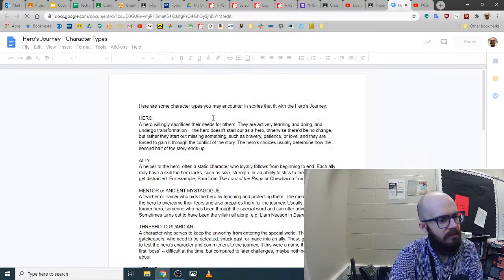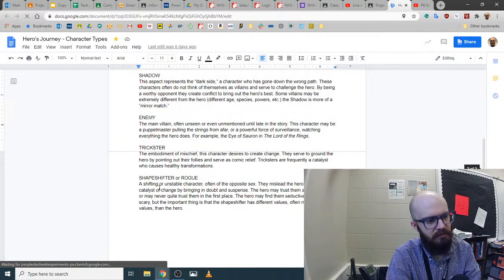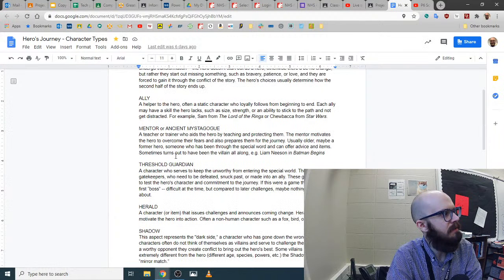For example, the hero, the mentor, a trickster character who will be mischievous, a shapeshifter who will be untrustworthy, and so on. And that can affect how you write consciously, or even if you don't, it will just show up.